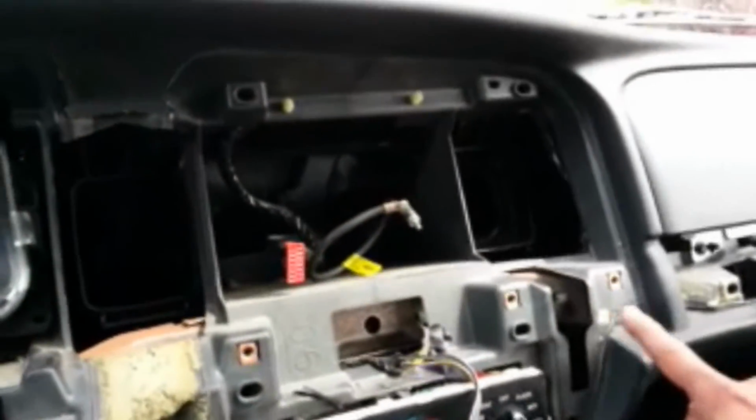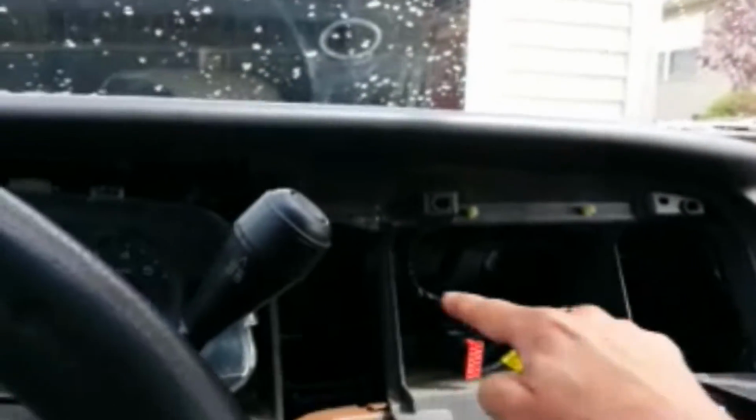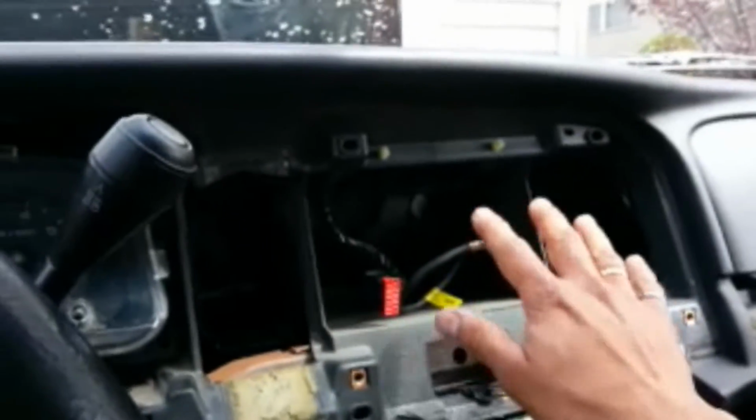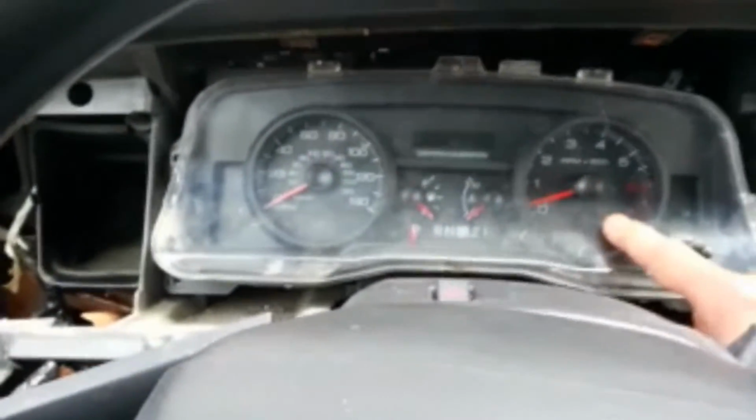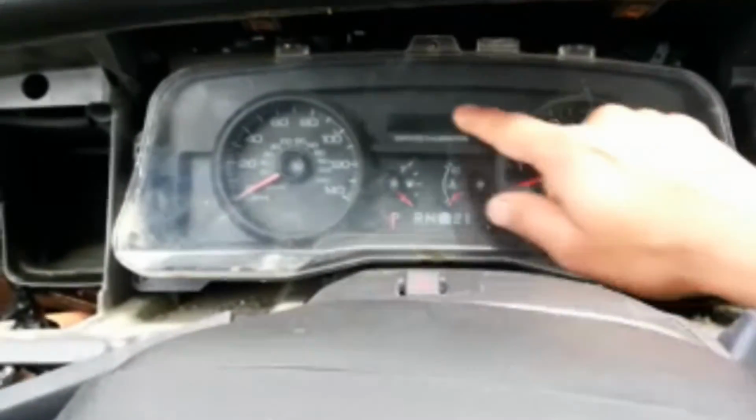So what I've done here is I've removed this trim here, and a big bezel piece right here that holds your radio stereo inside. So I've already removed all that. What I need to do is get this whole speedometer out of here so I can show you guys the fix to get the odometer to work again. What we need to do here is remove this whole thing out of here.